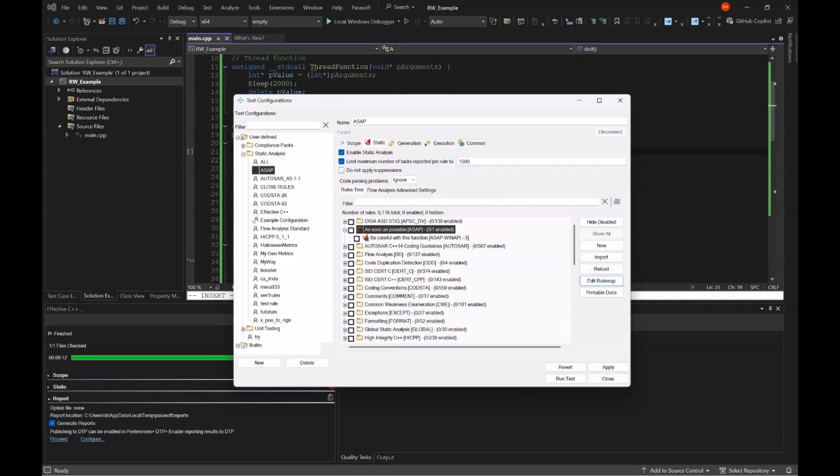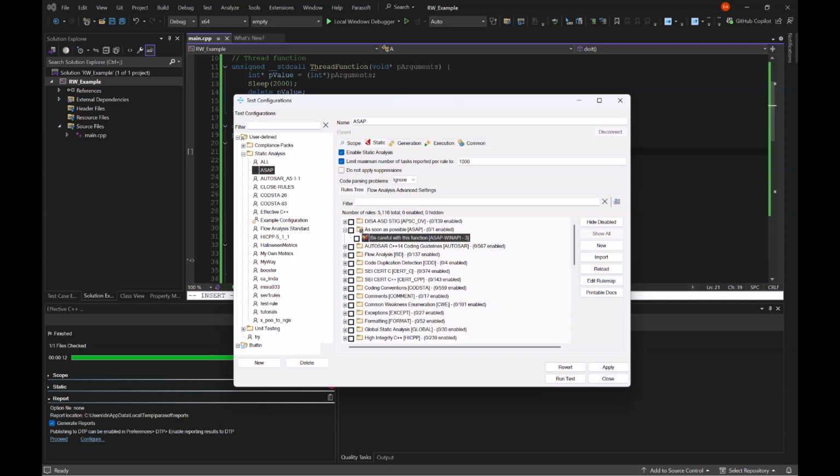Save changes. Okay. And you will see that the disturbing unknown message there is gone. It is now meaningful. It says as soon as possible. The rule's category is ASAP and it has one rule ID, which is be careful with this function, the ASAP hyphen when API, with a severity of 3.